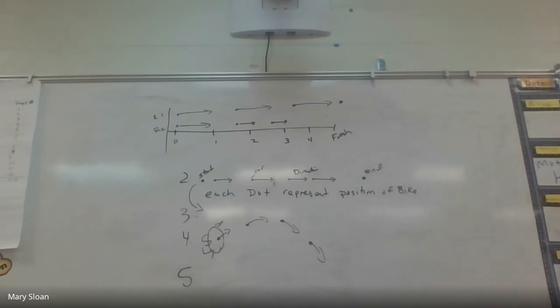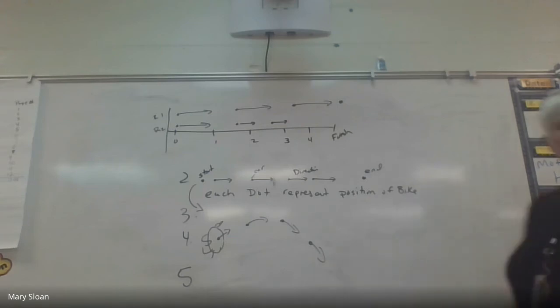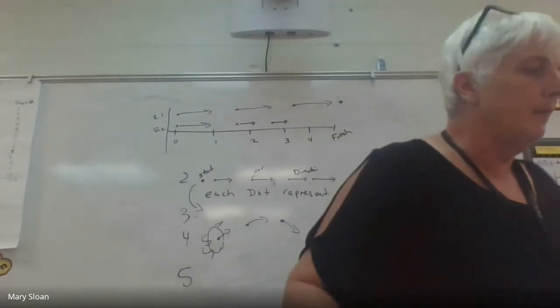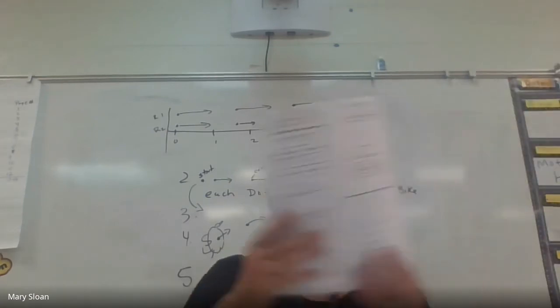So now I'm going to hand out a motion map handout. This paper is called Four Corners. What do you think this paper is called Four Corners for? Because there are 4 on the page. This packet we're going to do all week, so it's not a big deal. Don't think we have to do it all. And those of you who are online, if you give me a minute, I'm going to include yours.